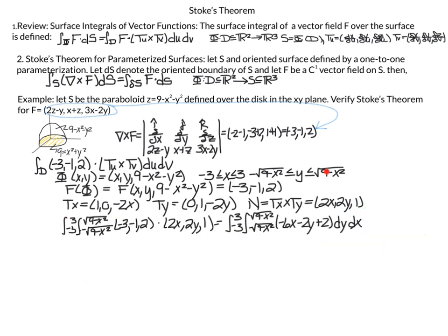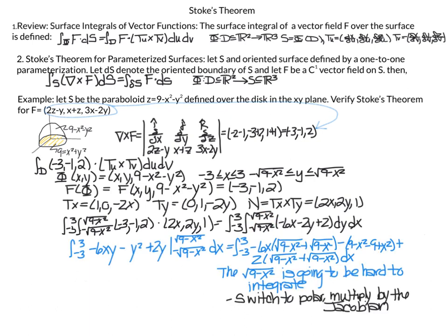Now I'm ready to set up my double integral. I have my limits of integration for my parameterization. Here I have dy, actually I forgot to write it here, but I wrote it here, and my -3 to 3 goes with my dx, and then I have my curl, which is over here, -3, -1, 2, dotted with my normal, 2x, 2y, and 1. And I very quickly notice, and you'll see this a lot of the time when you parameterize a surface over a circle, that these limits might give you some problems later. I did go through the work here so I could show you where it is that I ran into problems.